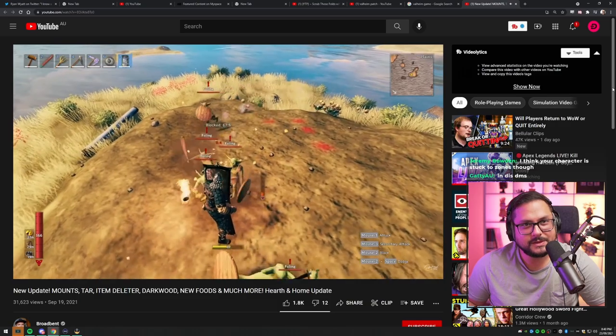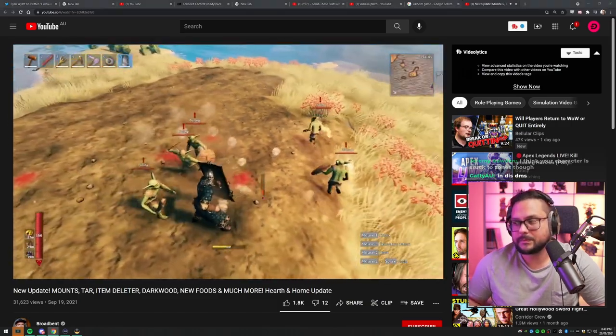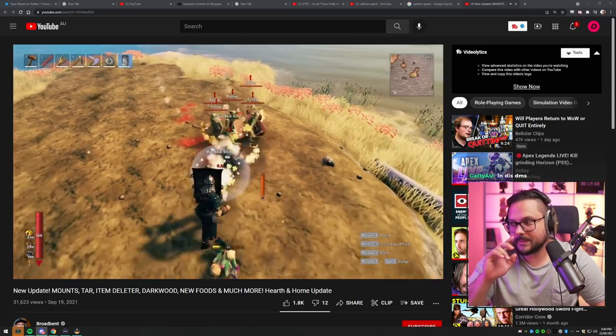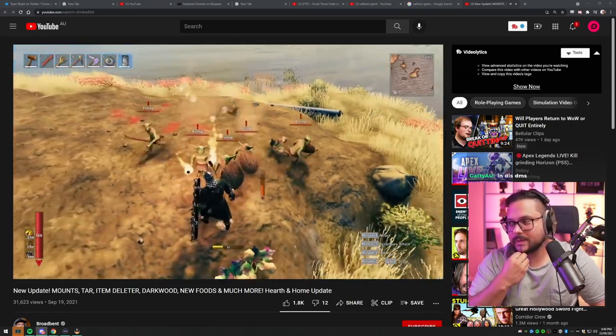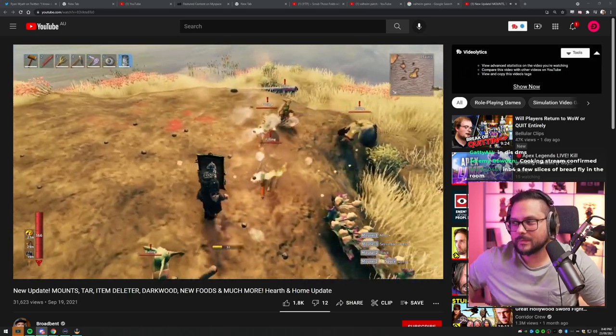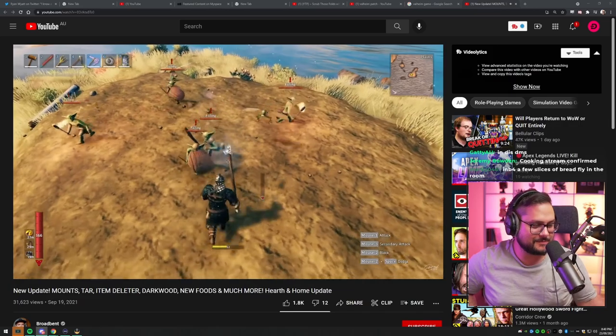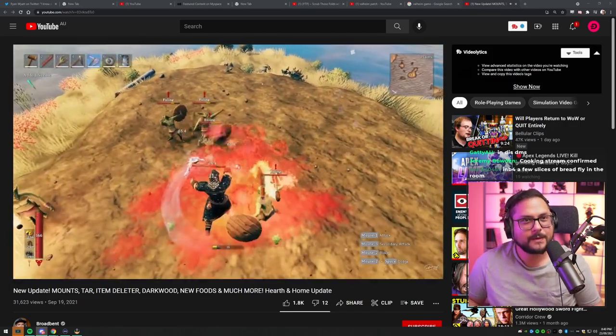Thanks, man. That is what happens when that bar reaches the top. So you get hit, the bar goes up, and then it has to cool back down. So if you're surrounded by five enemies, you're going to get staggered. And you can have a cooking stream confirmed, 100%, to mess around with this properly. But I think this is going to be really cool.